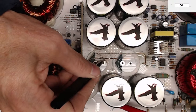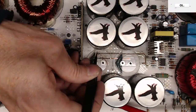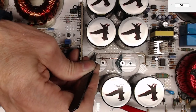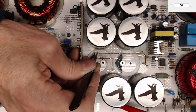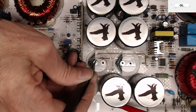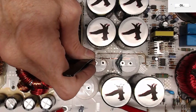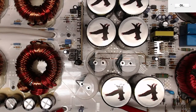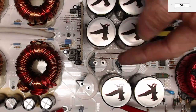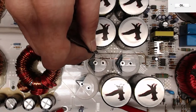All right, well, now that I know where all these traces go, I would do this from underneath. I would not repair these traces. Oh, was that a Via? Now, who would put a Via underneath a rail capacitor? Well, look at that. That's a Via. No wonder I couldn't see an inline. Usually when something goes underneath, you can just match up the lines where they go in and out. That's why I couldn't find one coming back out of the capacitor, because it's a Via underneath the capacitor. You can see it right there. That's a Via.